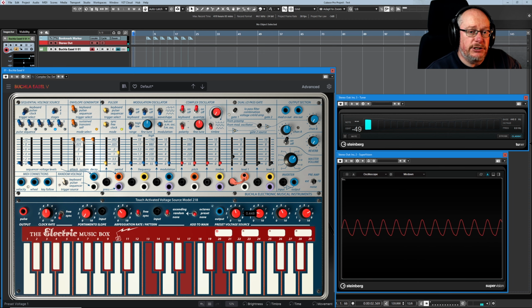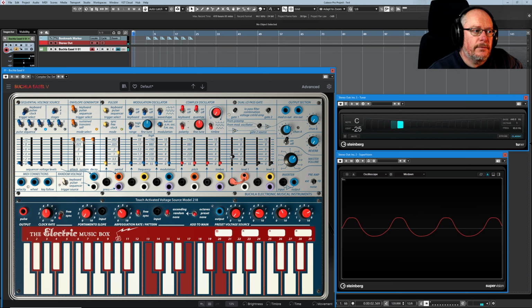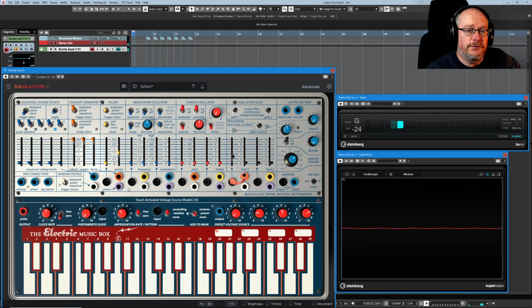So because the arpeggiator is using the oscillators, you know, we're opening an envelope here. On gate 1, complex oscillator is generating tone. These voltage sources can be used to modulate the sounds of each of those notes.